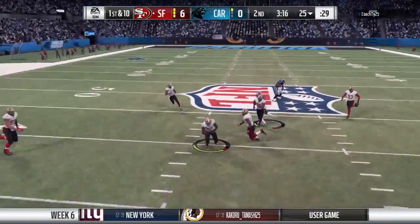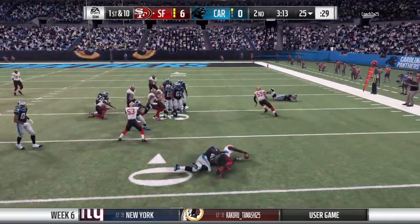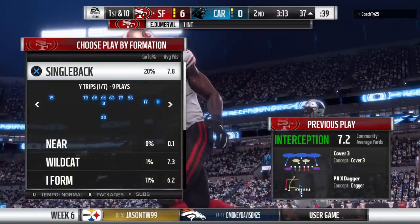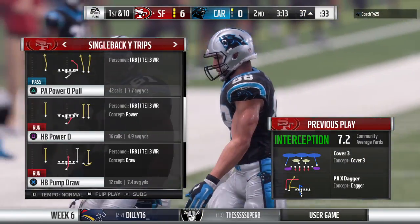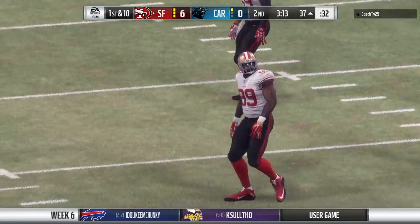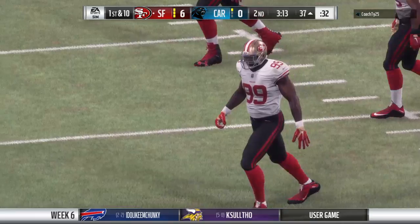He'll look to throw. Into heavy traffic, and it's intercepted. Picked off at the 39. And his guys are going to get the football at the 37-yard line. So that's back-to-back drives where they're throwing an interception. Ordinarily, we look at the offense and say, what's going on with your scheme? Maybe we should look at the defense and just give them a whole lot of credit. They've got them frustrated right now.